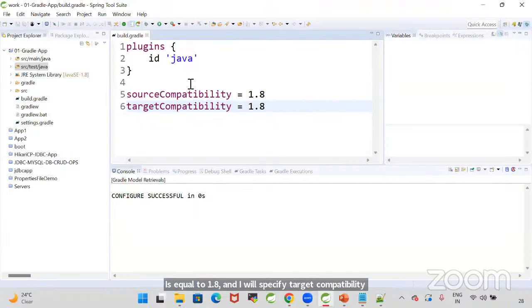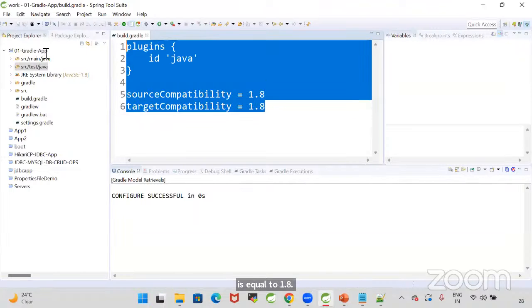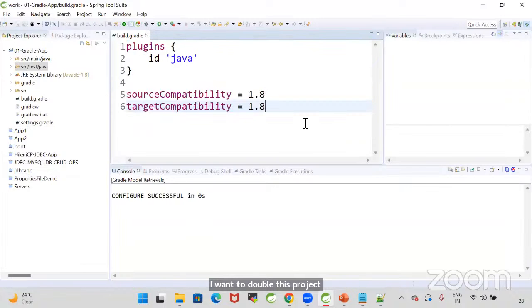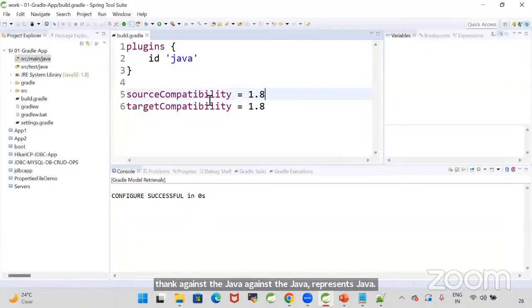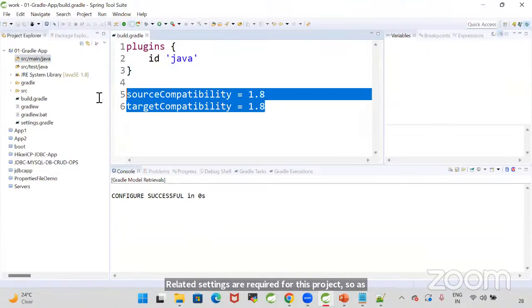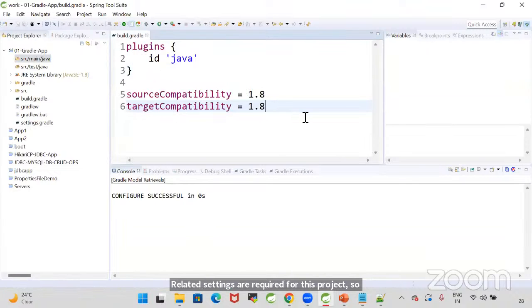I want to develop and run this project using Java 1.8. So the Java plugin represents that Java related settings are required for this project.